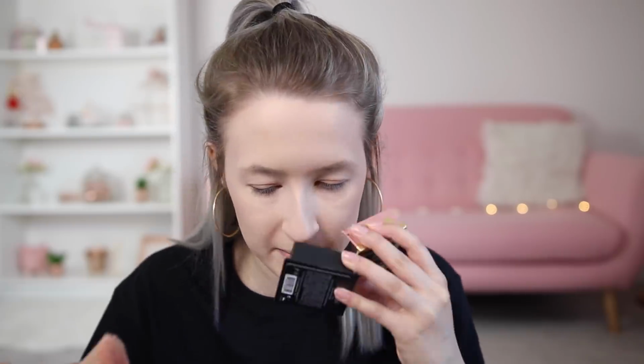But we're gonna start off with the newest one, and it looks like this. Just get a little bit of that, dab it in, and then pop it on my cheeks. Oh my goodness. It smells like an absolute dream, I'm not gonna lie. That smells very edible. I mean, it's very pretty. It's more like highlighty than blushery. It's added a little bit of pink, but more than anything, it's just added that highlighty bit, as you can see. Very nice indeed. I'm now gonna move on to the oldest blush in my collection.